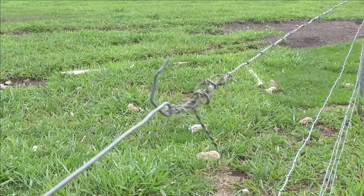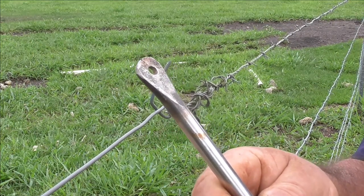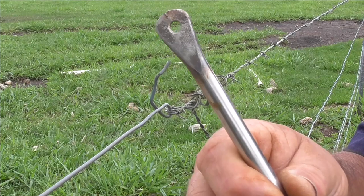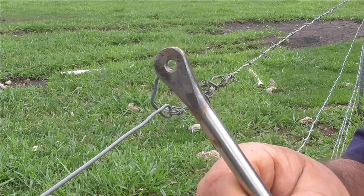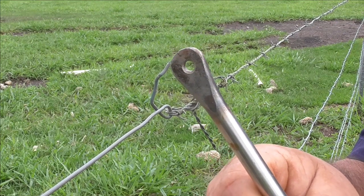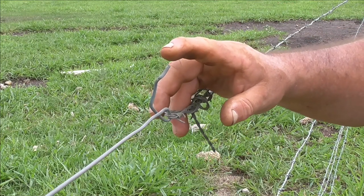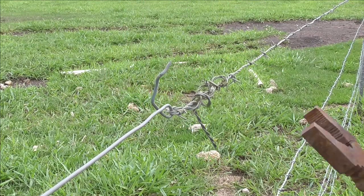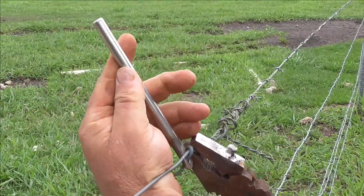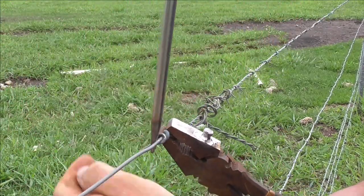Then I have the piece of wire over the little knob and just use it as a fulcrum, and keep doing that till the wire's really tight. Unfortunately it only leaves a very short tail, but I've got this tool I've made — it's just a piece of 3.8 stainless steel rod with a flattened end and a little hole drilled in it appropriate for the largest wire I use. I also chamfer the hole with a bigger drill so it's smooth on the edge. This wire being number eight and so strong I wouldn't be able to bend it with my fingers, so I grab it with the pliers, put the tool on, and as you can see it's quite straightforward just to bend it round and round. It does a really neat job and a really tight tie.